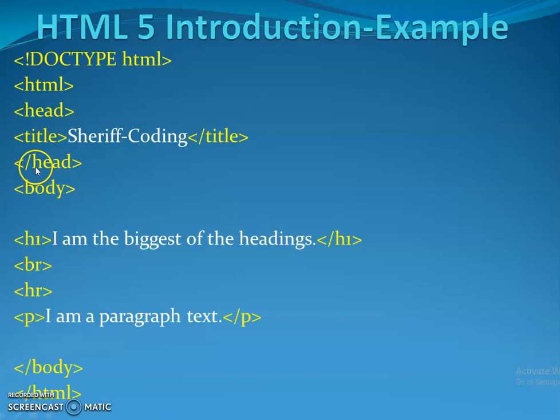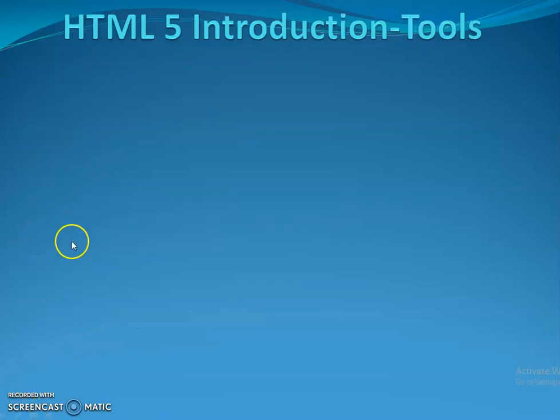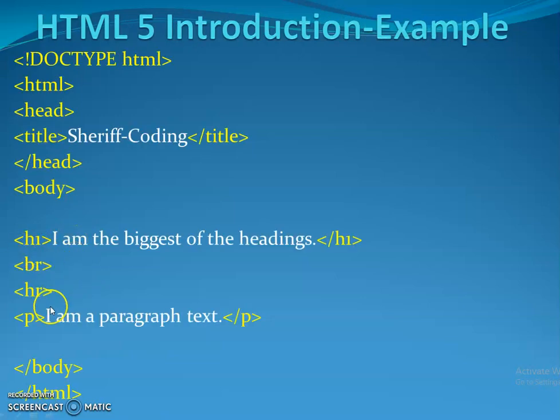Now you see, this is the closing, and this is the opening. As you can see, the title and the closing, right? And this is the body here, and this is the closing tag of the body. Now this here, all this P, appears to the user. Now this one just puts a break between this and this, right? Now this one is HR. It just displays a straight line, straight through.